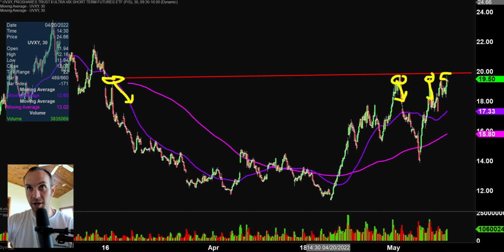And then in the last 30 minutes as I speak, the price is once again getting right up around $20. So you're going to have all sorts of people watching and wondering what happens at $20. So could that very well create a self-fulfilling prophecy, extend the move to the upside? Absolutely. But as always, that's not for sure going to happen.